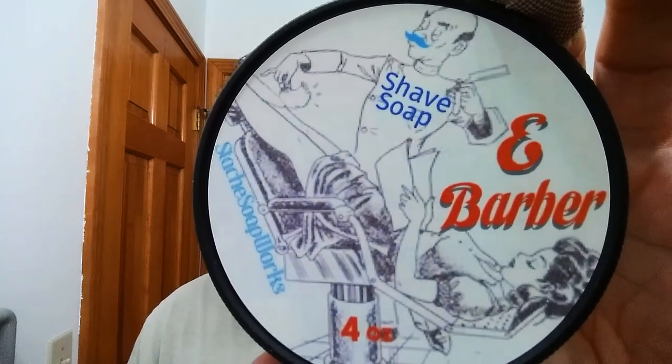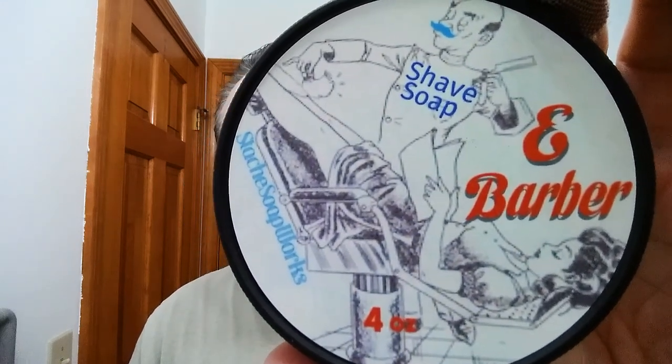And this is Stache Soap Works. E-BARBER, this is just a fantastically complex scent. I really enjoy it. Now, I have had that blooming. So we're gonna pour off the bloom water and put it on as a pre-shave.